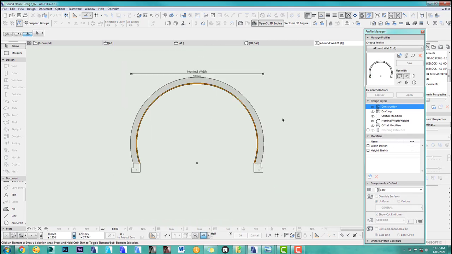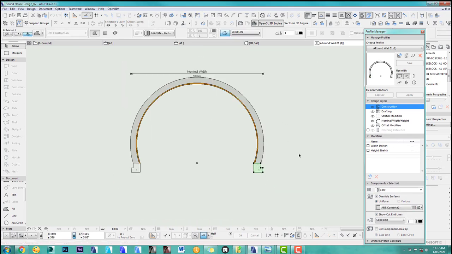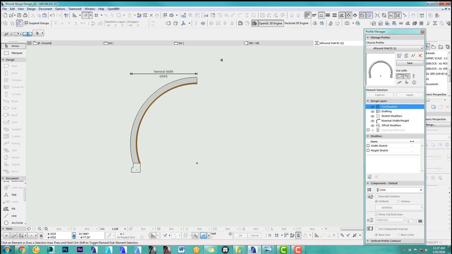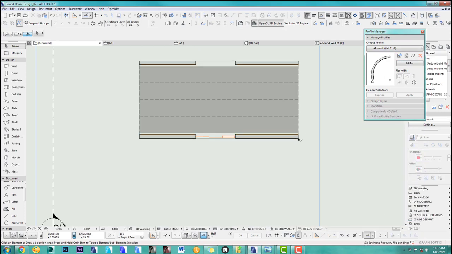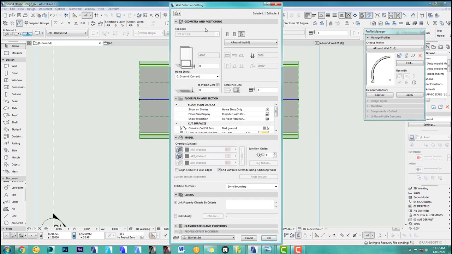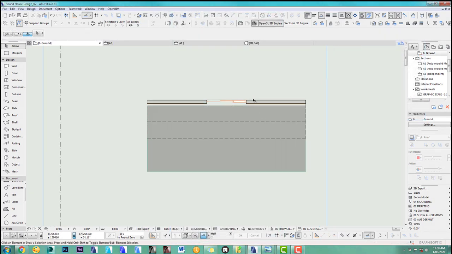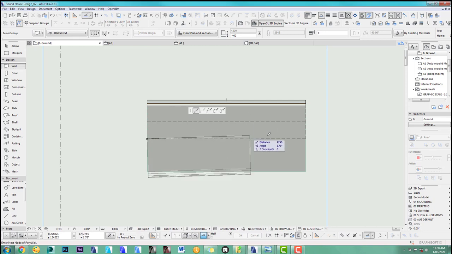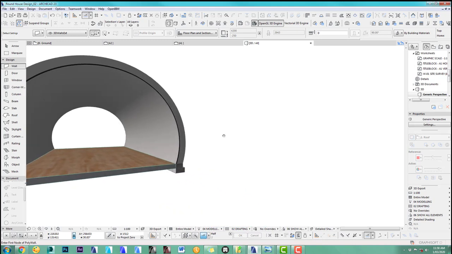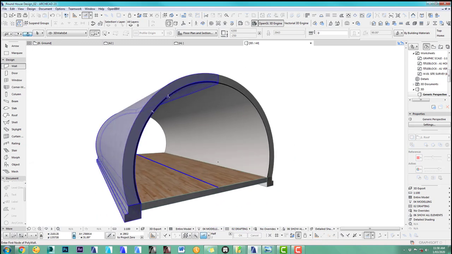So what you have to do is quite simple actually. We delete this, and this one here we have to split. So let's just split this in half, delete and save this. Now if I go back and we select this, all we do is we choose now only half of a wall. Okay, delete this one. I want to start fresh, so I draw another one, the half knot this side, and let's have a look in 3D now. Okay, so obviously no windows in there, and we've got two pieces, very important.